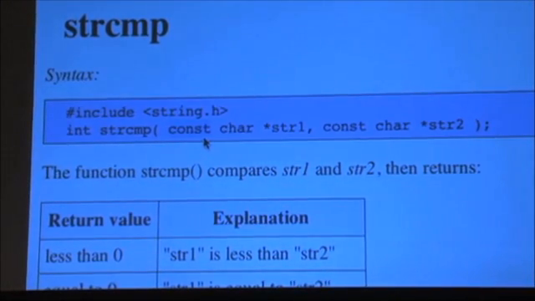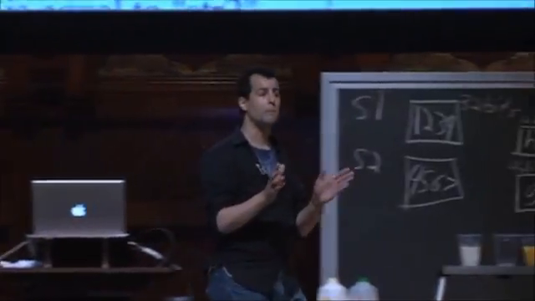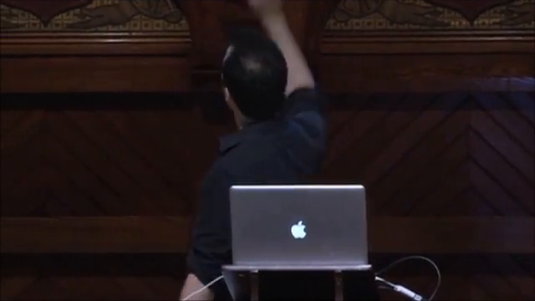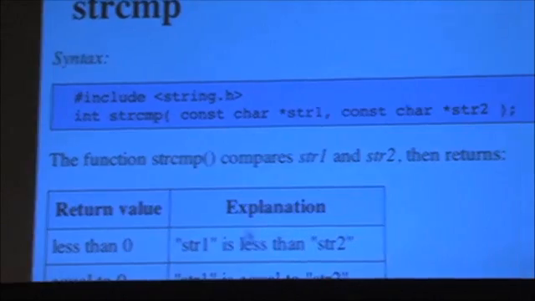So C actually has this mechanism, and you might have seen this in man pages before, where you can say, just to be extra paranoid that you don't screw up the user's inputs, I'm going to receive str1 and str2, but I'm specifying they are constant. I am not going to take any liberties with these, like a function like swap might, and move them around. I'm going to promise to whoever's calling me that I will take in your parameters as constant, even though you're handing them to me by pointer, as suggested by the star. So this is just a convention that's good practice, so no need to be too distracted by it.